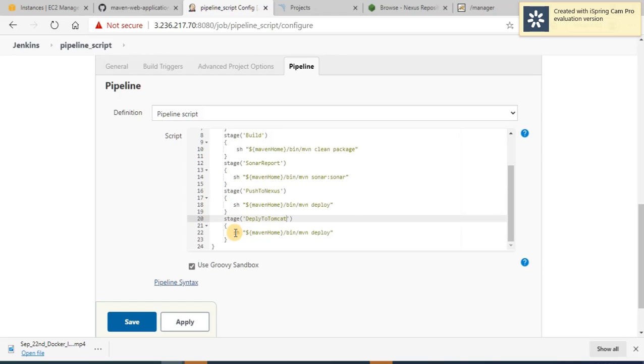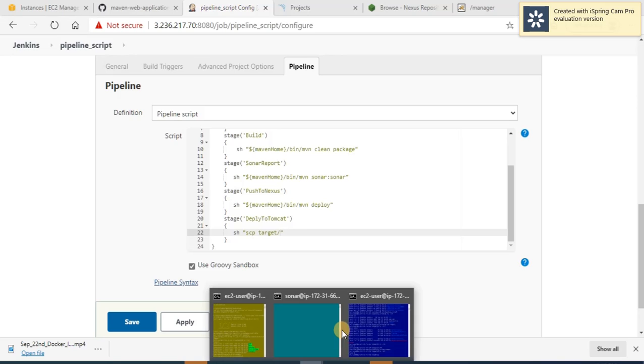And here I am writing a simple sh code, which is the Ruby way of writing, and creating scp, copying it from the target location. This is my target location.